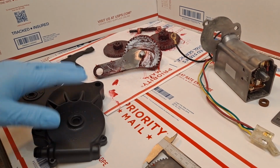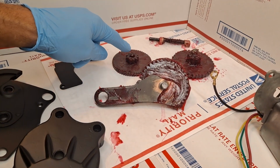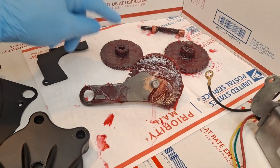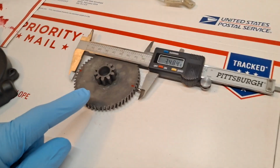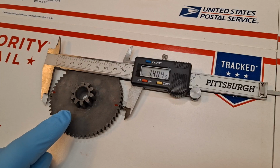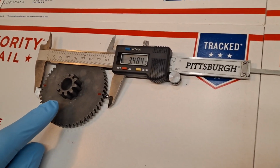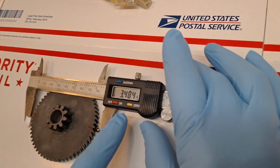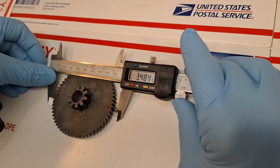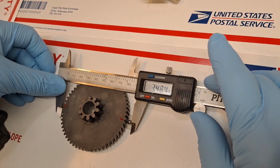Each of these gearboxes comprise 3 gears that work in concert, including the primary drive gear, which is a 58 tooth gear, which I have right here. So the primary drive gear has been cryogenically treated with a chemical vapor deposition, and the diameters have been built up, and I've gone ahead and applied my 15/6 gauge balls and measured it, and I'm within 5/10,000ths of an inch of the original spec.